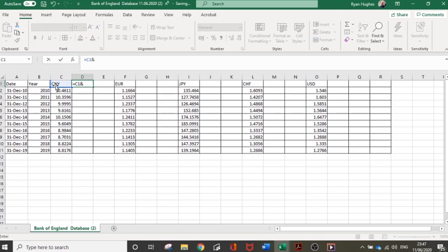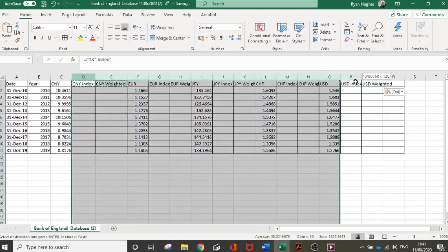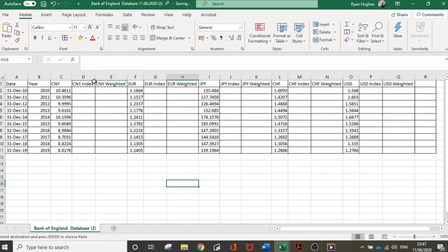and a text string that says index. And then I'm going to make this one equal to this label, and then a text string which says weighted. And I can actually then copy and paste that to each of these other ones, which will make it nice and easy. Again, I'm just going to highlight all the columns and double click it so that it automatically justifies, so I can see those up here really nicely.